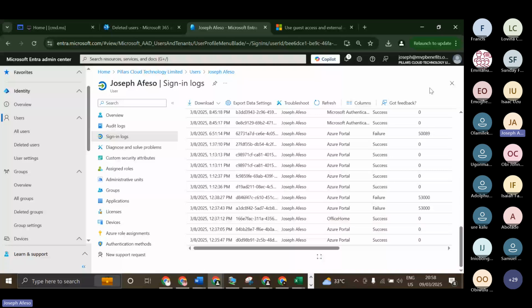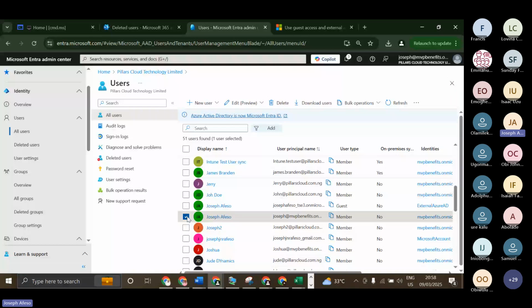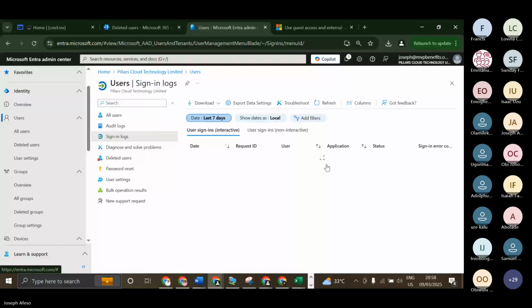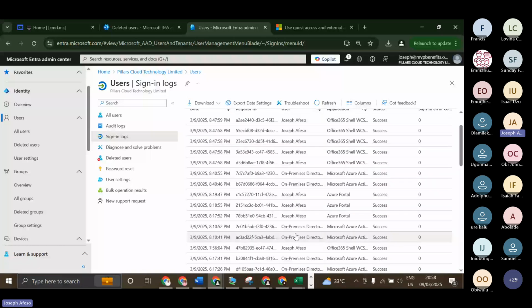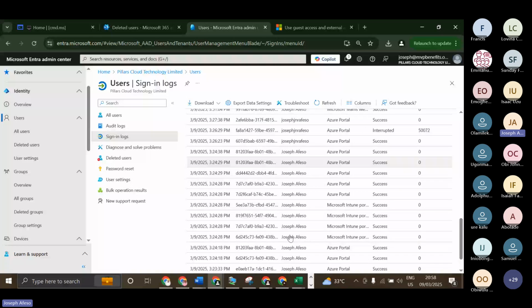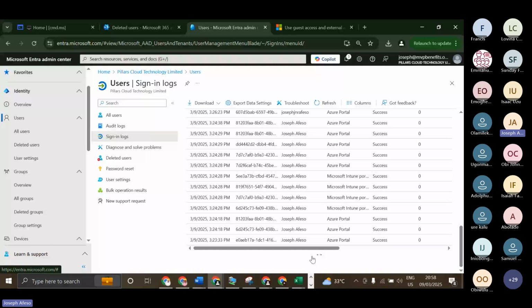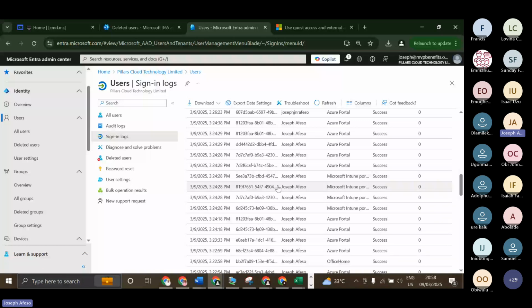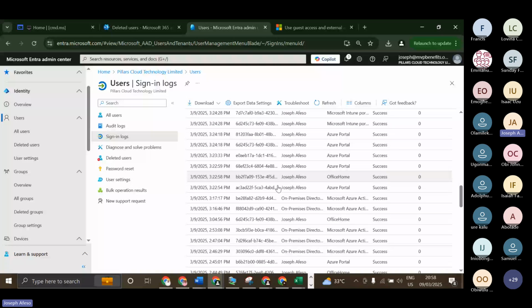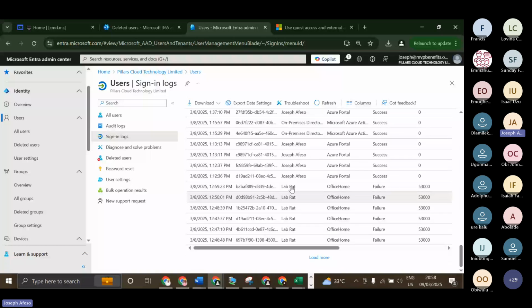a user, right? But this particular view of all users' sign-ins would not concentrate only on my account. You can see that on-prem directory people are also signing in. I don't see what this is actually targeting. I'm supposed to be having multiple users if I check, but I think, yeah, I was going to say that because if you look at this, you can see Labrat is also signing in. It's targeting Joseph's sign-in. The reason you've been seeing Joseph is that I am almost the only active user. So you can see Paul also signing in here.